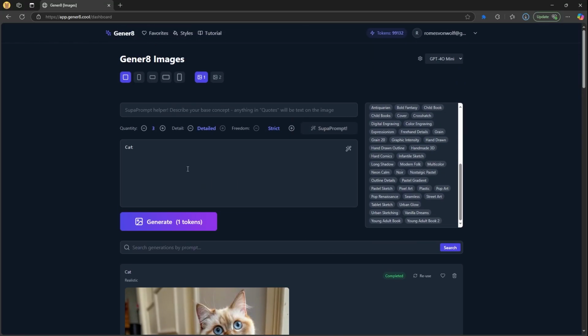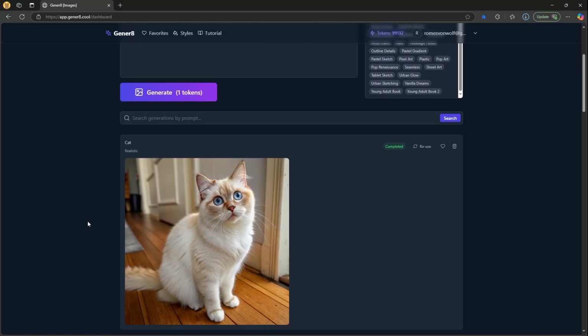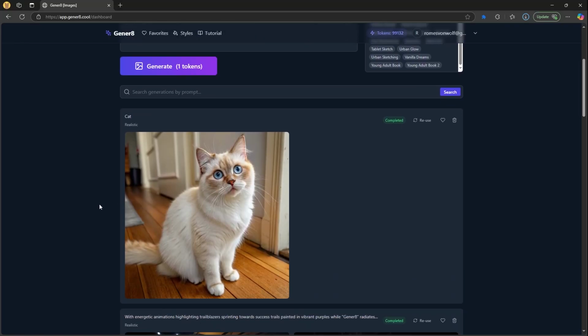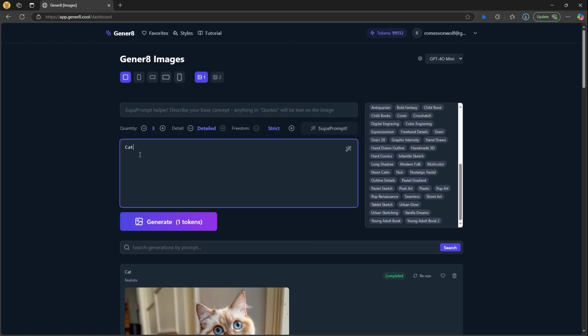Isn't that nice? Now let's assume that we want this cat to have something more on it. Let's say we want to do a meme or something like that. Actually, let's take it one step at a time. Let's say a cat saying "hello," word bubble above his head, right? Anything that you put inside of quotes like this will be treated by Gener8 as something to generate up as words on your image. So keep that in mind. Anything in quotes comes up as words on the image.